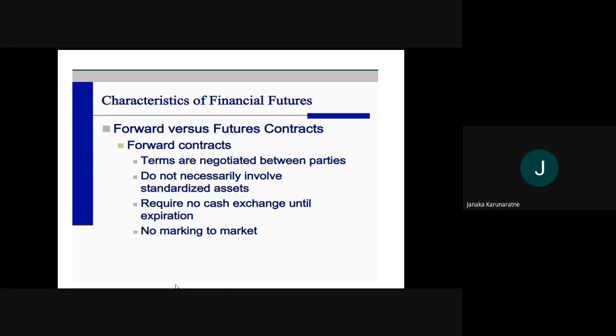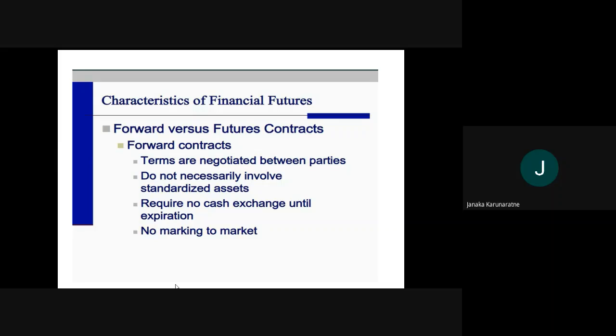But if you go to a tailor in a shop nearby, in your hometown, and he takes the measurements exactly, then he will prepare a shirt or trouser exactly matching your requirement. That's the same here. In a futures contract you can't find an exact match, but a forward contract is tailor-made. It's not standard. The tailor will make a shirt for each and every person exactly matching their requirement. So that is the key difference.